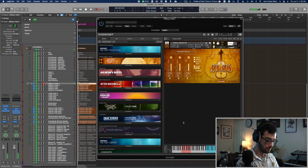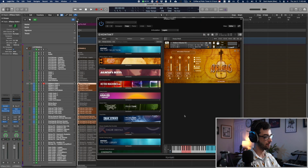Now the Spiccatos, I notice it has like a chamber sound, which I actually really like. It feels a bit more intimate in a way. So it's not quite like cinematic, like Hollywood blockbuster. It's more intimate, small chamber sound. And then lastly, we have Pizzicato.